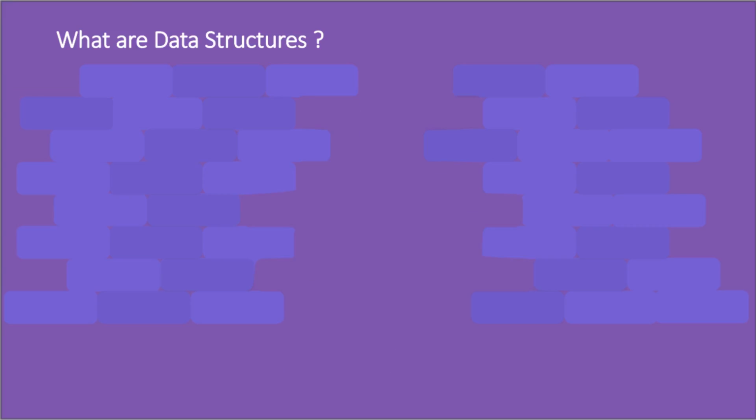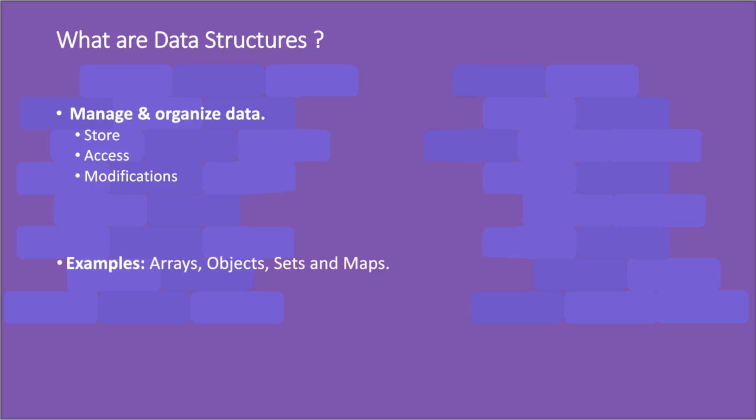So, first of all, let's dive into obviously most important question. What are data structures in programming? And why do we need them? Well, in computer science, a data structure is the simplest way to present and manage data. More precisely, a data structure is a collection of data values, the relationships among them, and the functions or operations that can be applied to data. Examples, in case of JavaScript but actually for most programming languages, would be arrays, objects, maps and sets.